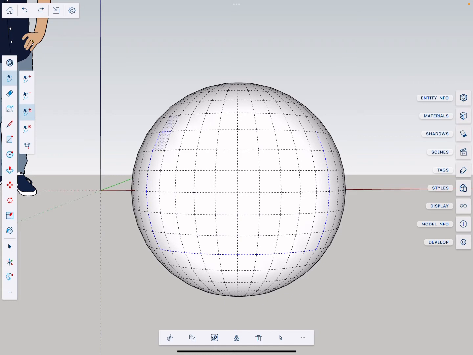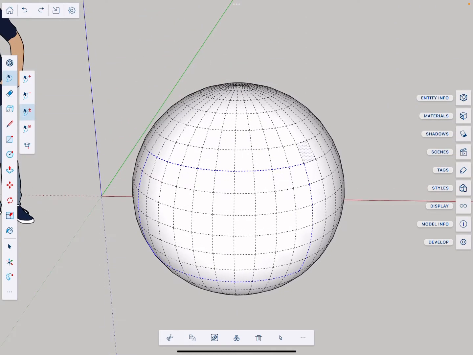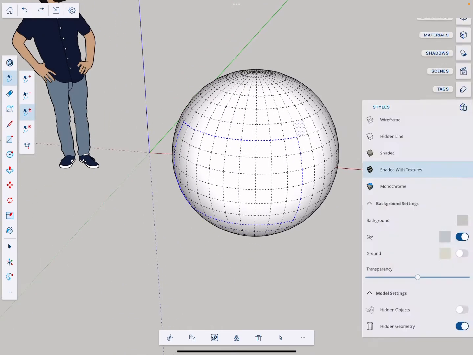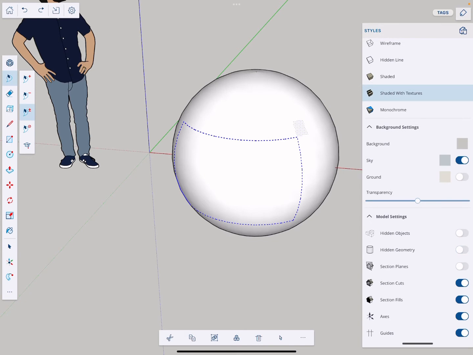Edges only, except for this one face here that I'm going to grab as a reference.